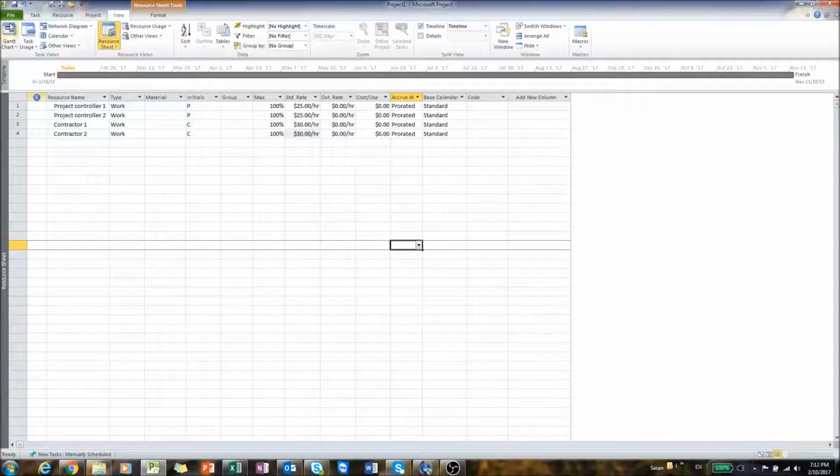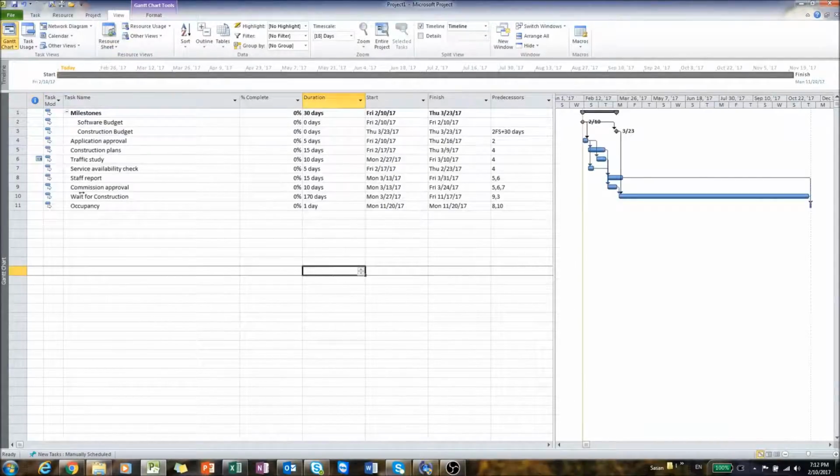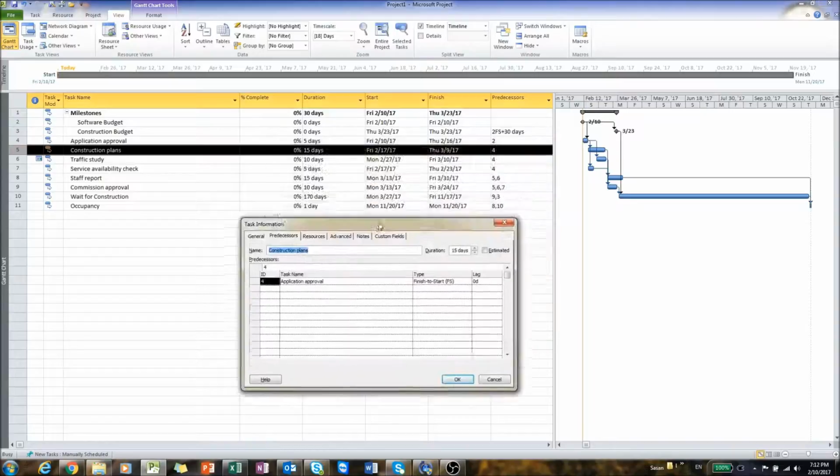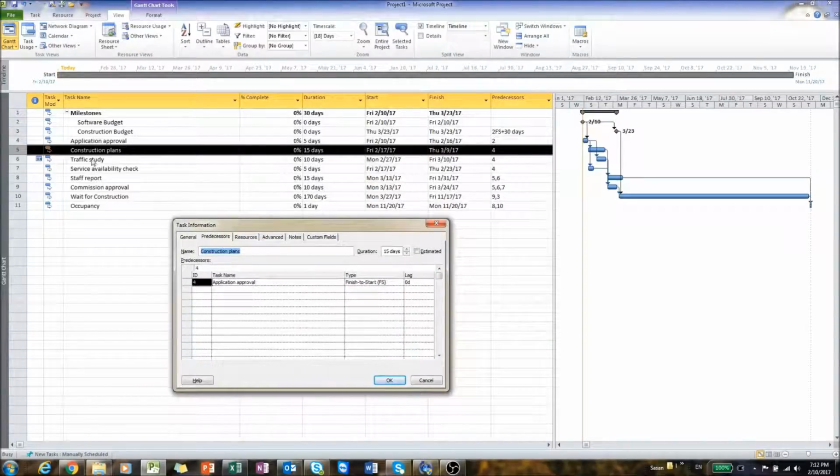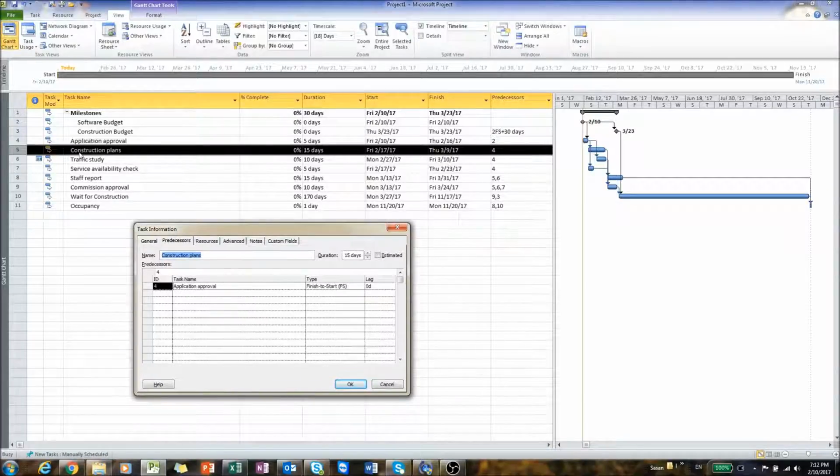Now we go back to our Gantt chart, and we want to assign our resources to each of these tasks. So let's say for construction plans, I'm going to assign one of the resources. You can do it several ways. Double click on the task and go to resources.